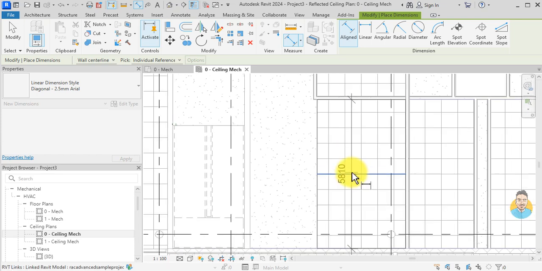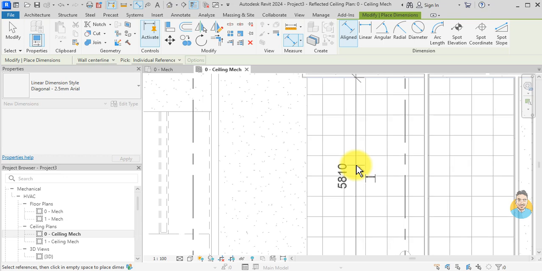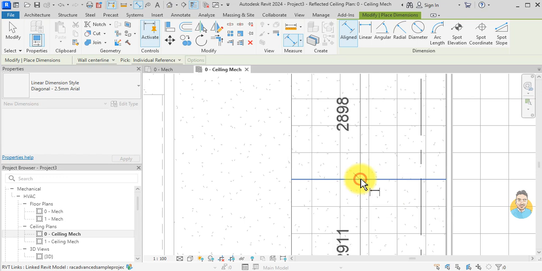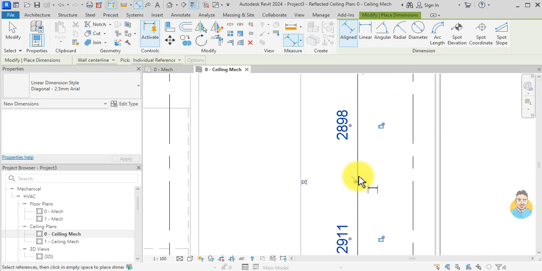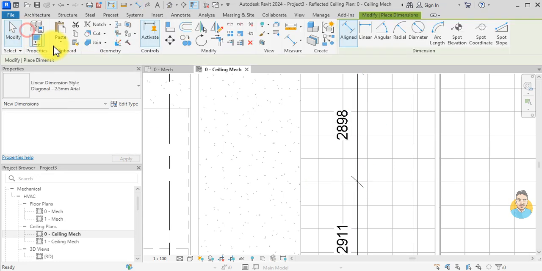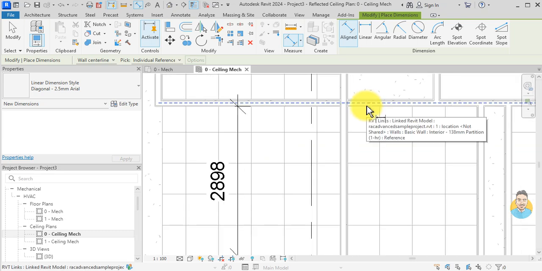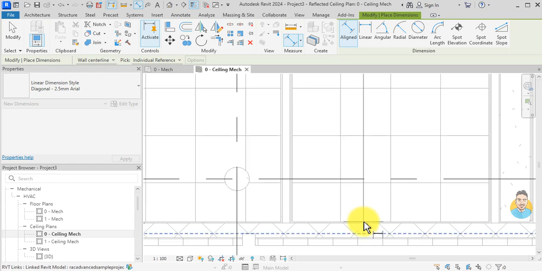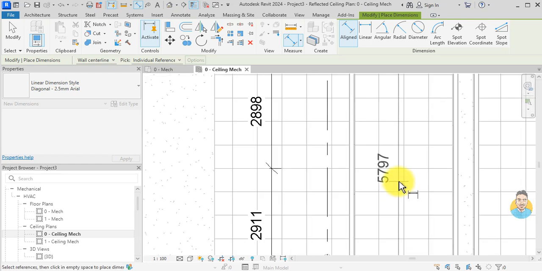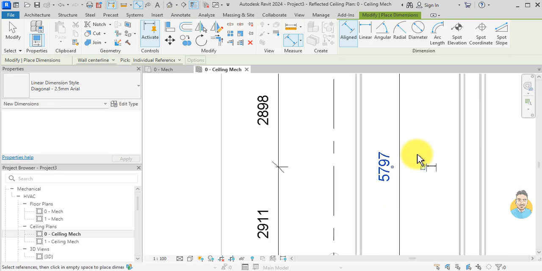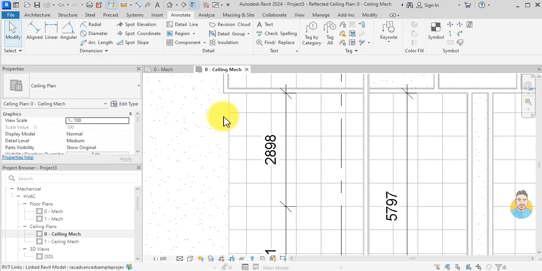Now here is something. If I click in an empty place, it will place the dimension. But if I click on any line, it will split it into two. And I click here. So I have two dimensions. To avoid splitting my dimension into two, I should search for an empty place to put my dimension. So I can just click here and avoid clicking on any line of these ceiling tiles. I hit escape. This was a line dimension.